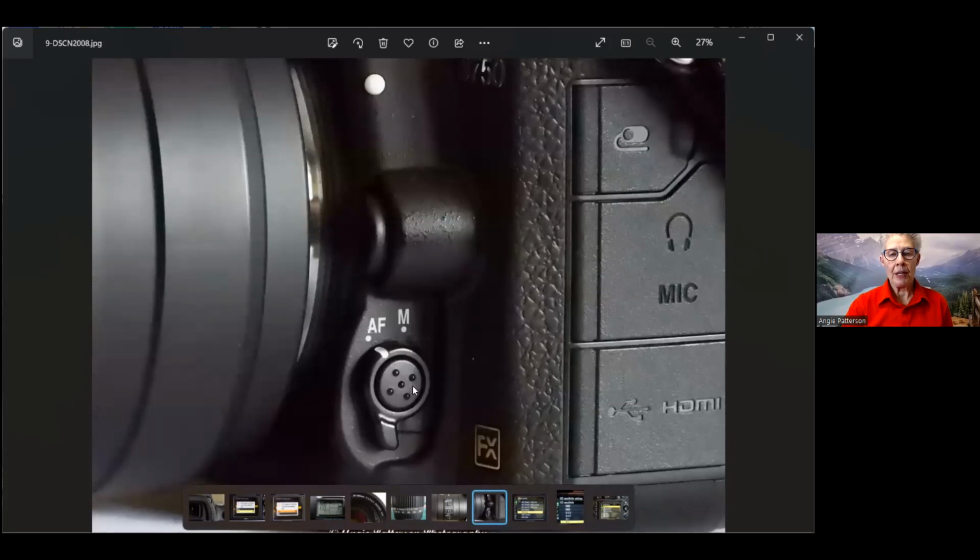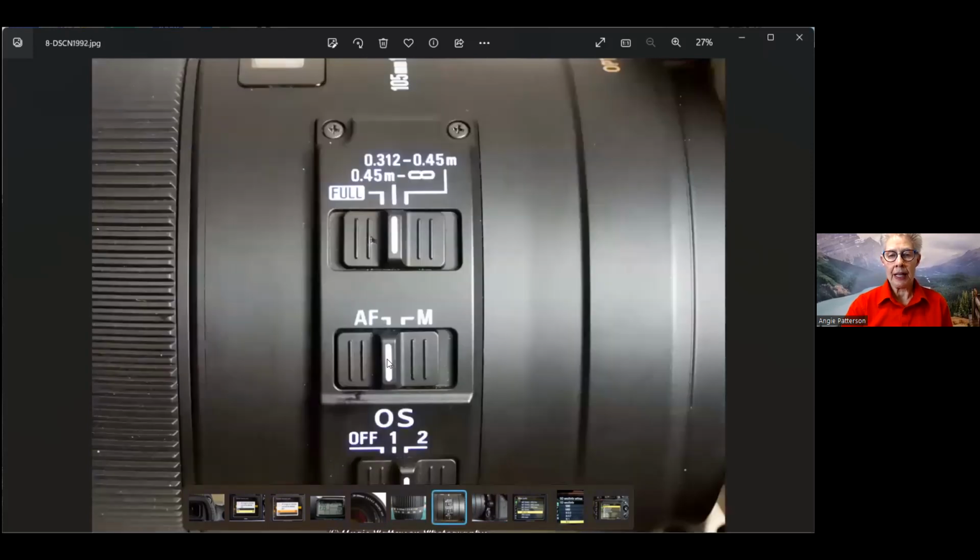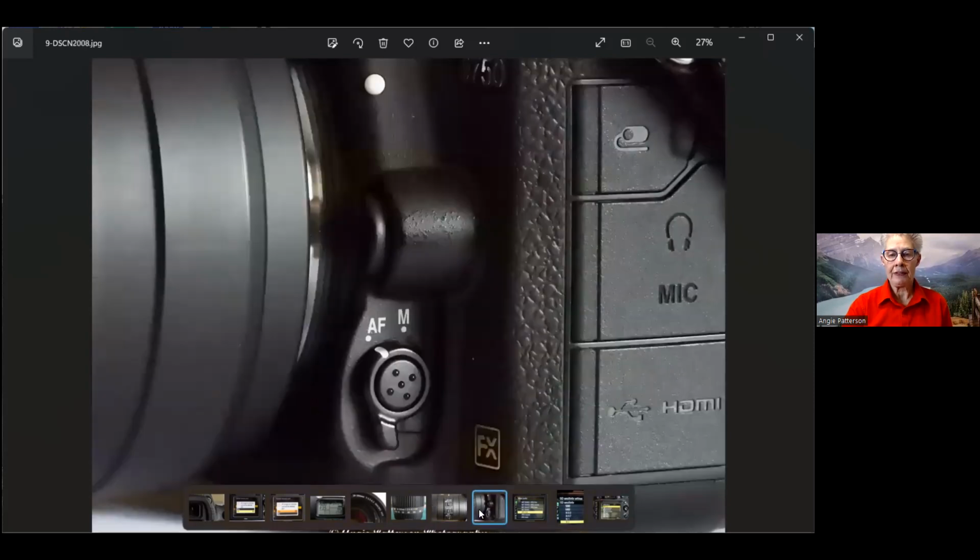And same here with the autofocus or manual focus on the camera body, as well as here we see it on the lens. Again, just something to be aware of if you have that situation with your equipment. And the manufacturer will give you recommendations in the manual or the information document that comes with your lens.